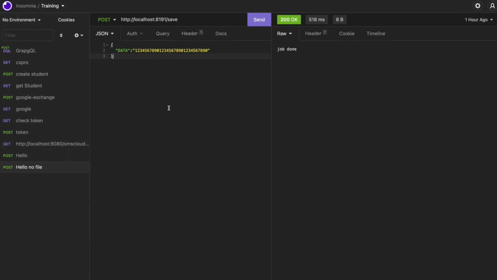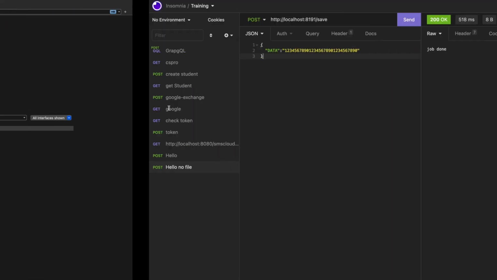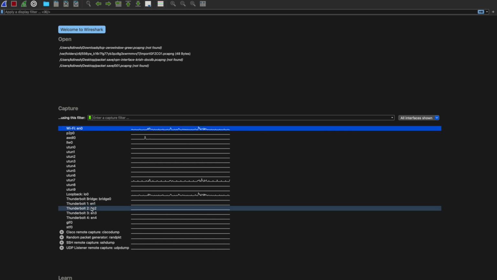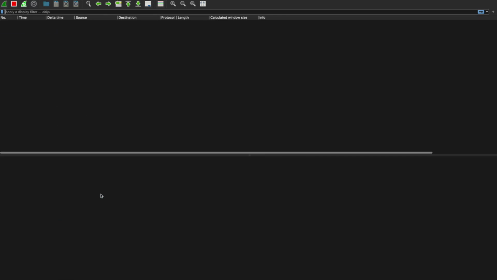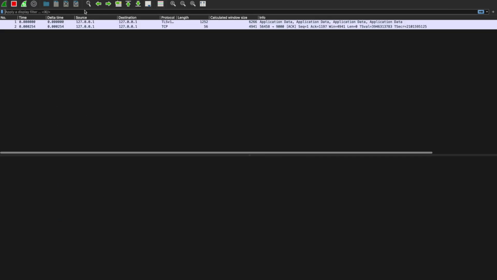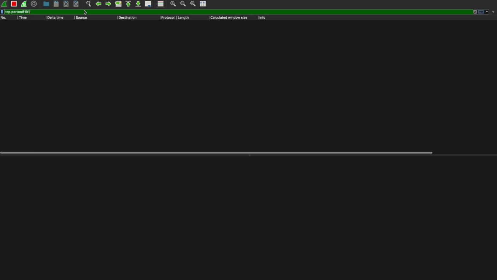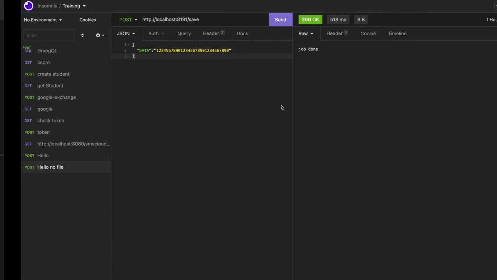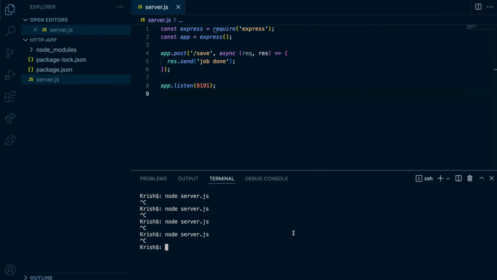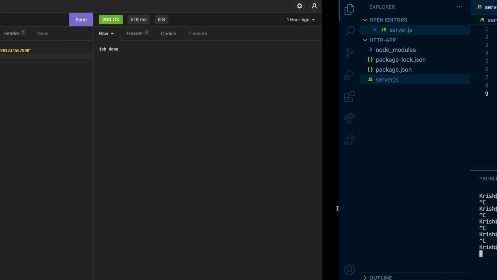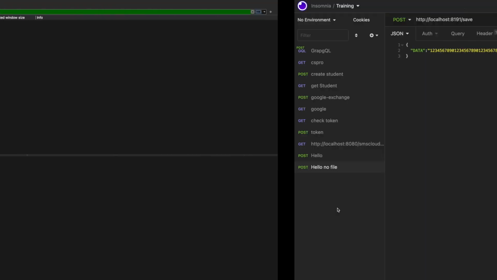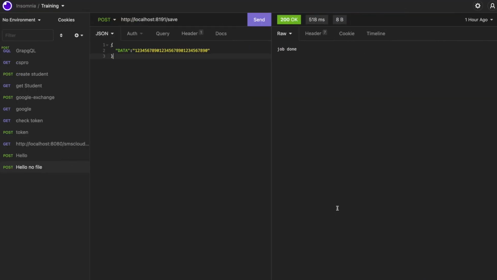All right, so now let's start to capture our loopback interface, and as usual our port TCP 8191, right? That is the port we are going to use here. Okay, and I'm going to start the server, and the server is running, right? Nothing is there. Okay, so now first I'm going to send this initial transaction.